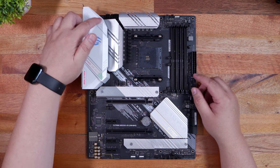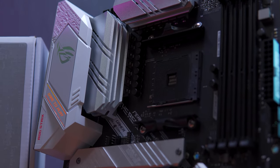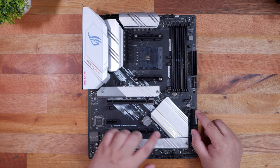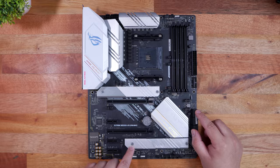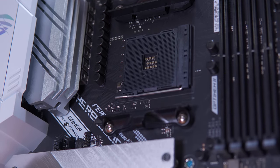Now, in terms of its other features, it has a total of 14 power stages, a substantial heatsink for the VRMs, chipset, and its two M.2 slots, one of which, of course, can support the latest PCIe 4.0 technology. Aside from that, it has all the features ASUS ROG has to offer in terms of both the hardware and software.